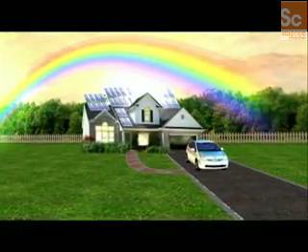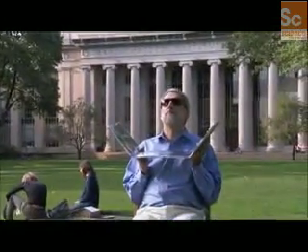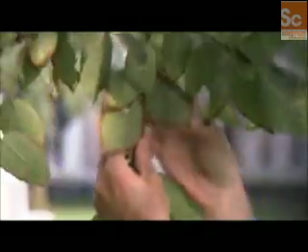With the whole world depending on clean, renewable sources of energy, Nocera is feeling like the future might not be so dark after all. Every night I was driving home I would look up at all these guys and this little beautiful thing and I said, I own you. I finally can do what you do. If that doesn't get you excited, then don't do science.